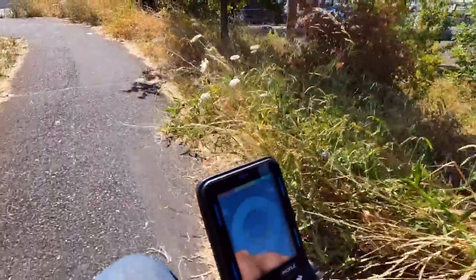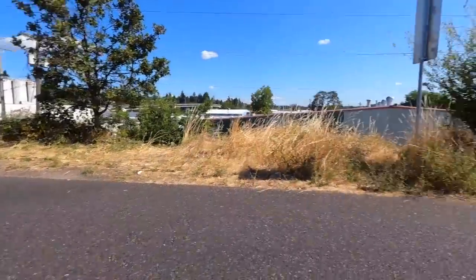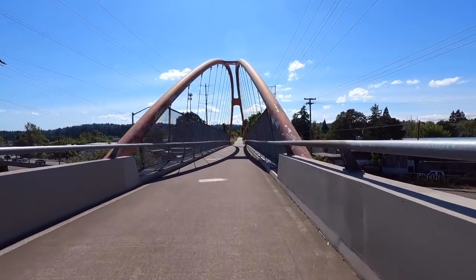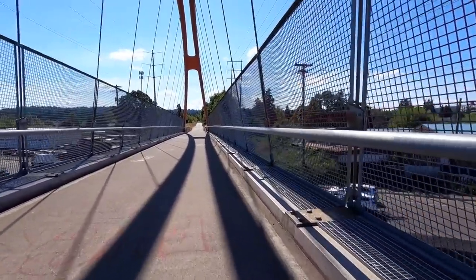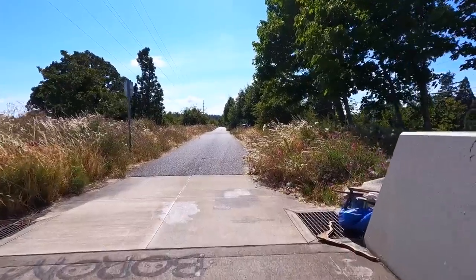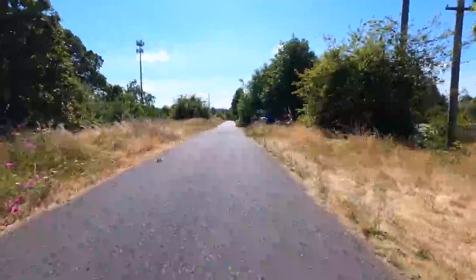This chair does about 6.5 miles an hour with the motors it has — pretty much standard power chair speed. They do have higher-speed motors available, but since this chair is in an off-road configuration it's better to have lower speed and more torque. One of the things we're going to be installing is an off-road kit — it extends the rear caster arms and makes the rear casters a lot bigger, which is why this thing has the giant tires on it. I want to use it for a few weeks or a month before we do that, just to get a good idea of how it's different with that on there.